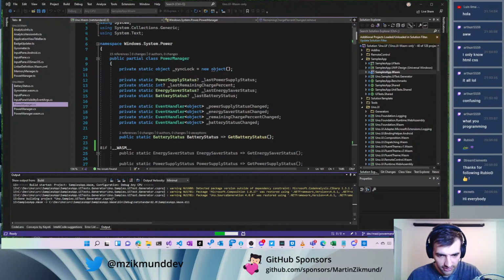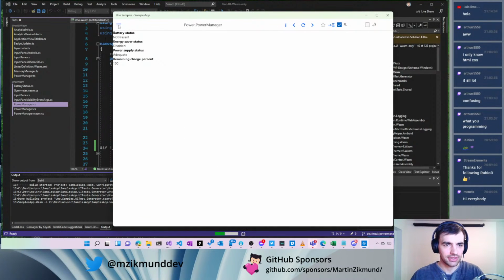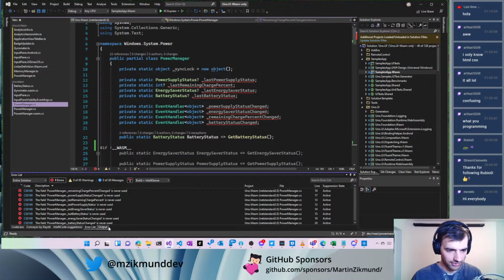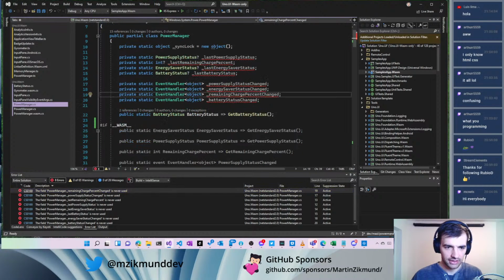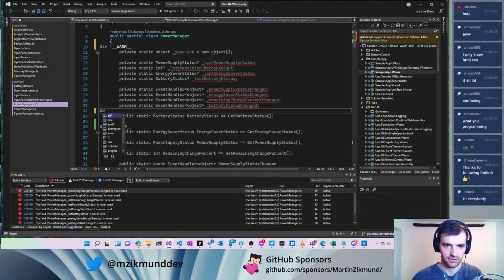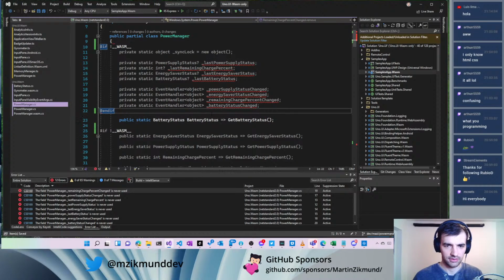Come on, we're almost there. In the samples application, this sample is not really too advanced, it just shows the values, but it should be enough for our purposes, at least for now. It's complaining that we're not using these properties, so we have to hide them for now. Only keep what we need. So hopefully this will be enough.